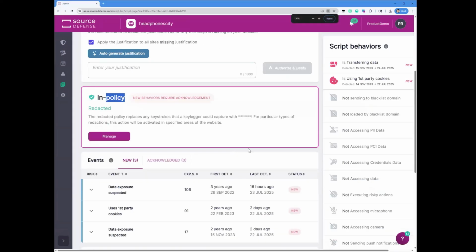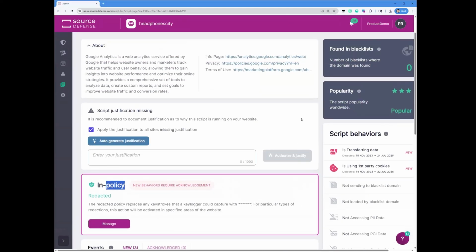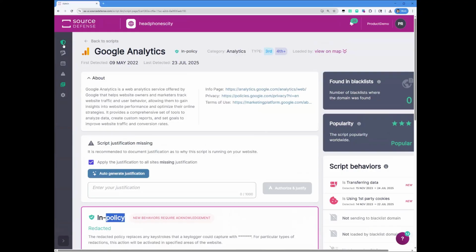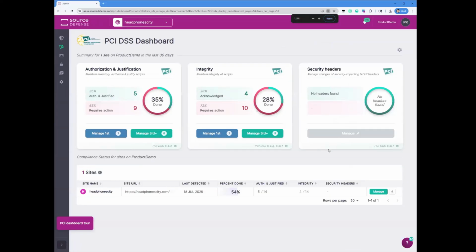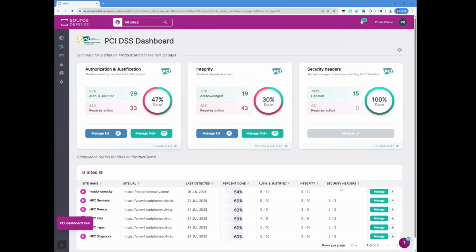They just set up Source Defense Protect, it runs, we keep the policies up to date for them, and then they don't have to sweat it, either from a compliance or from a practical security standpoint. So I'm going to bring it back here and just sum it up on the PCI dashboard, which is to say that this can be and is one-stop shopping for all of your different compliance tasks across all the different parts of your organization.